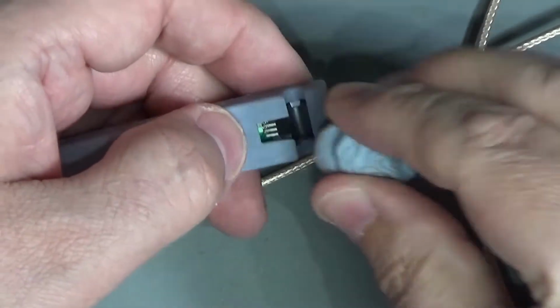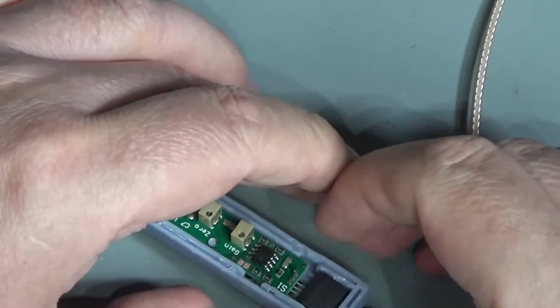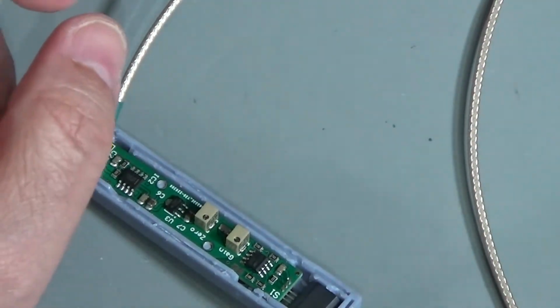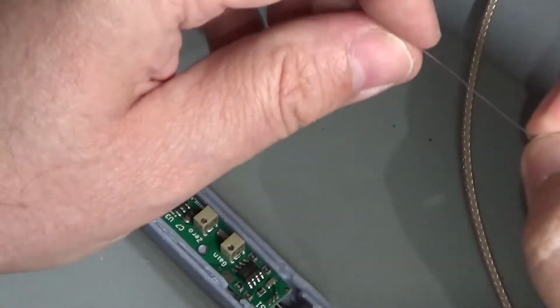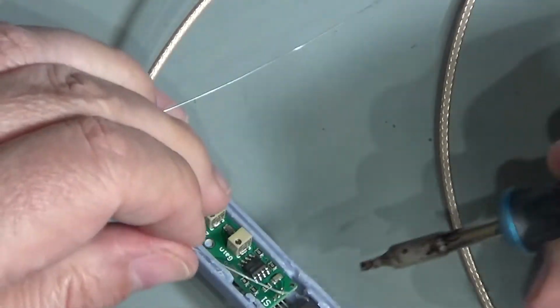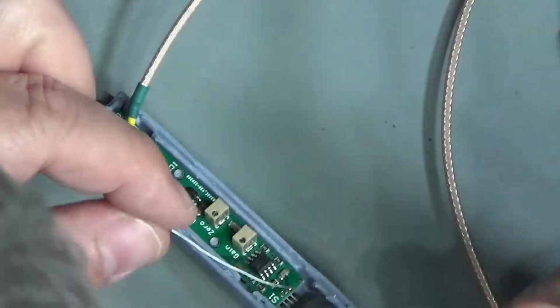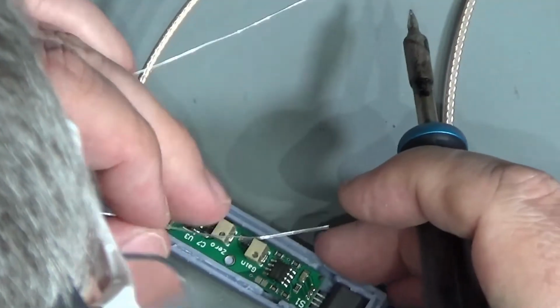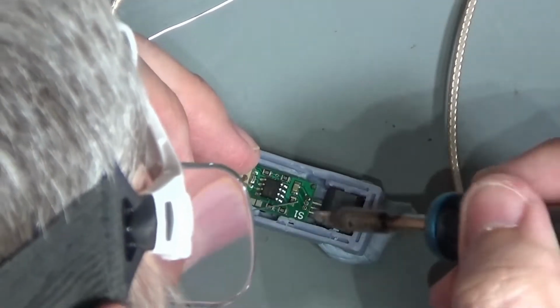Okay. So I'm just going to attach a little blob of Blu-Tack on the back here just for a second to hold it in place while I solder it. So that kind of highlights a problem there that's going to need to be dealt with. I'm also trying to assemble this with things like the size of soldering iron tip that people might actually use.